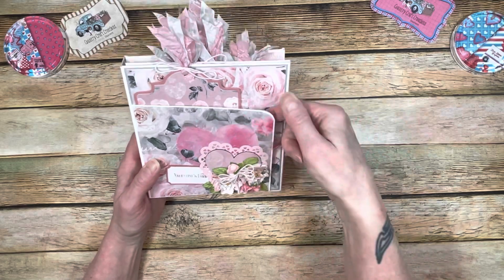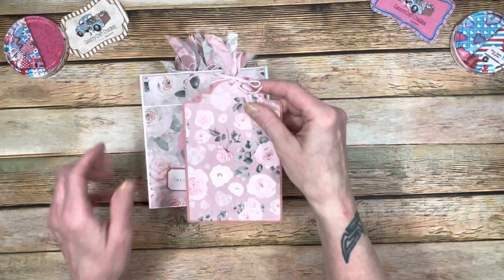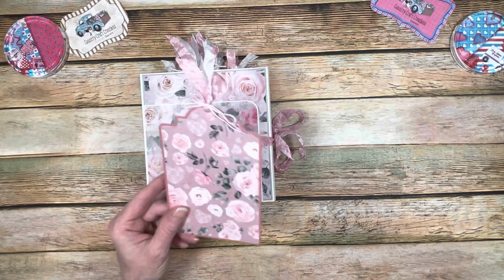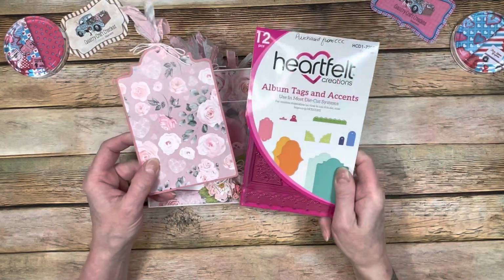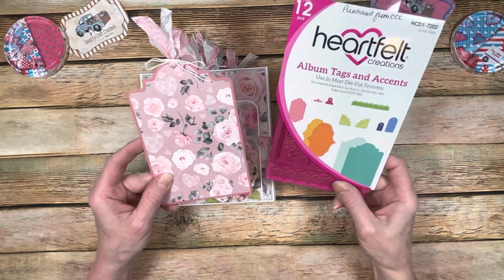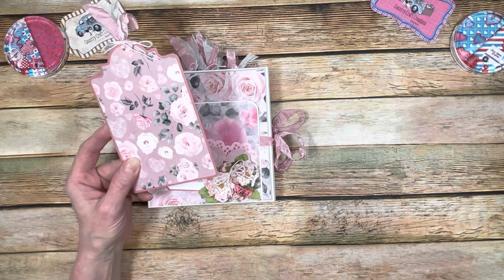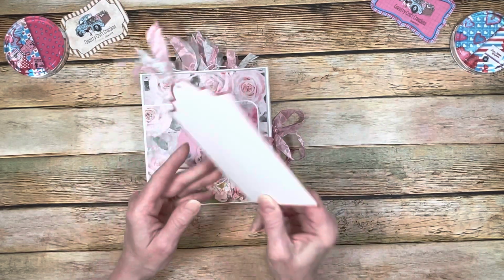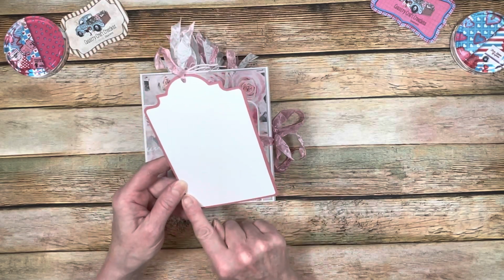Now on the front cover, there's also a pocket. So in here, I made a tag, and these tags are from Heartfelt Creations, and I did buy this from Country Craft Creations, and I just absolutely love the shape of this tag. And I know a lot of us have been using them, but they're just really awesome. So I ran this through my die cut, and I cut the pattern paper, and on the back I just used white.